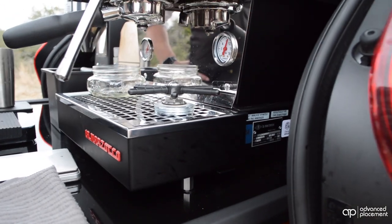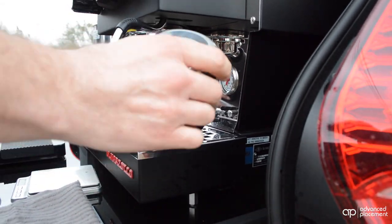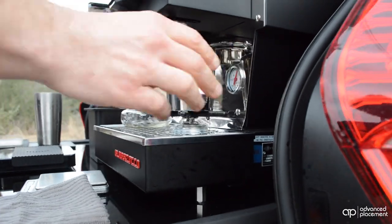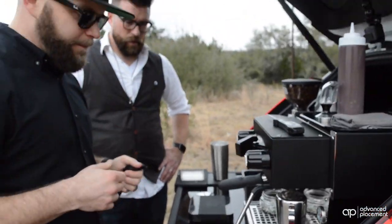We're going to drill a little access port for the water line in the Linea Mini drip tray and should be good to go. Fully functional, tied into a pump that is powering the machine as well. Everything right there just rinsing right into the drip tray. Works pretty good — we're pretty stoked on that.